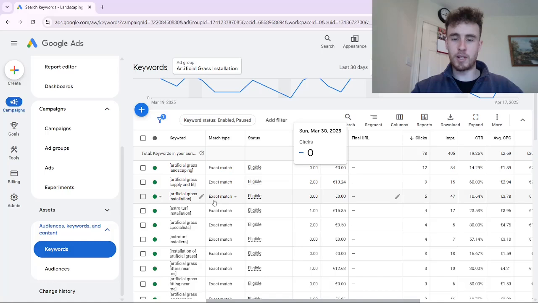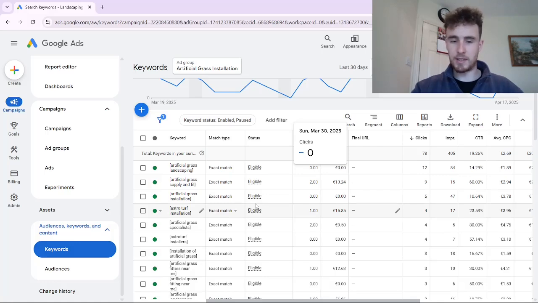And when you get to the point where you can use smart bidding inside your campaign after getting a lot of conversions, where Google's algorithm really starts showing your ads to those that are likely to actually want to get the job done because there's so much conversion data built up, then at that point you can start getting a bit broader with your match types and adding in some phrase and broad match keywords.